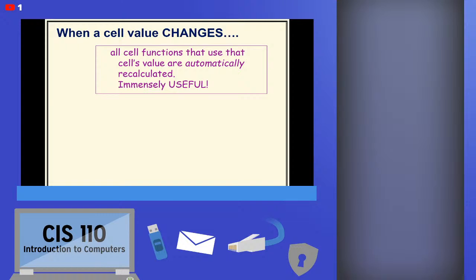Because when you're using a paper worksheet, you don't have any of those symbolic references. You don't have any of those symbolic links. You have static calculations.